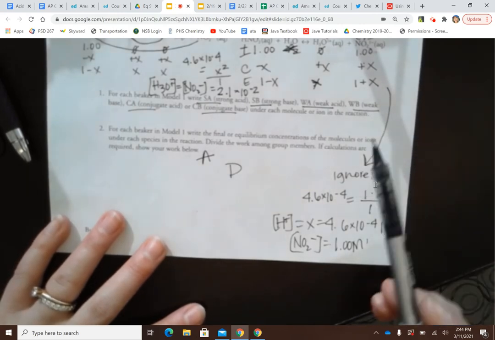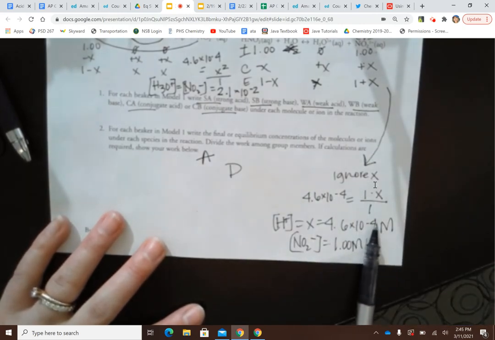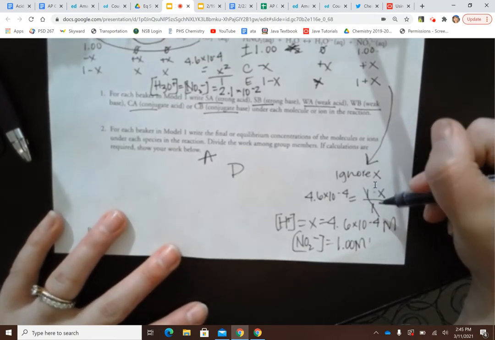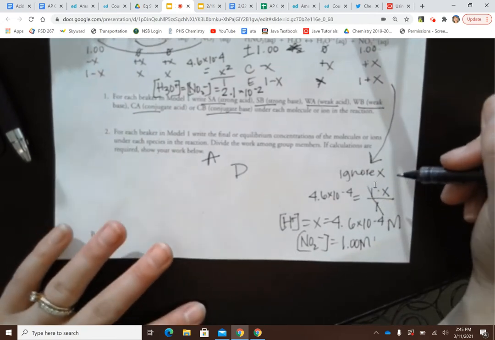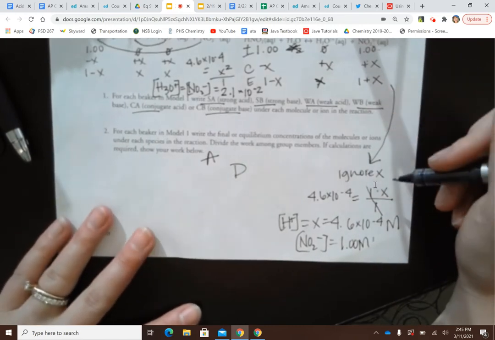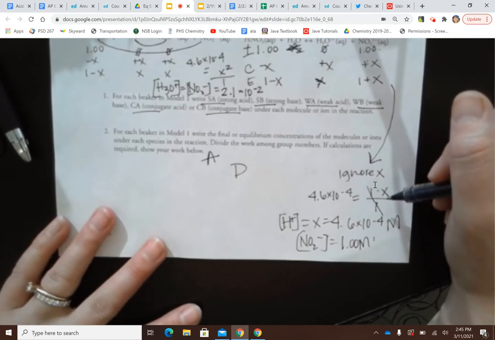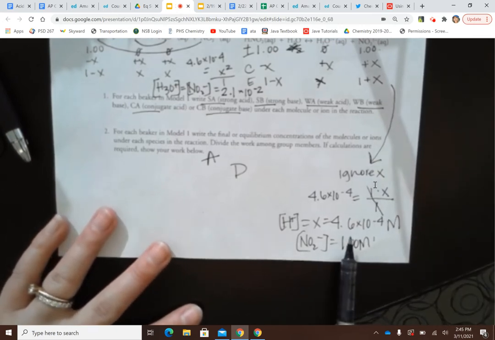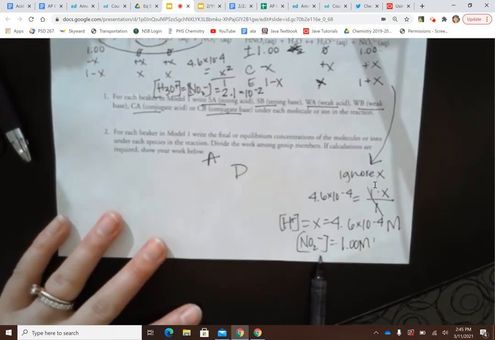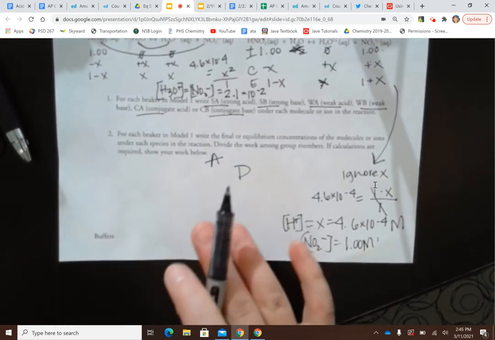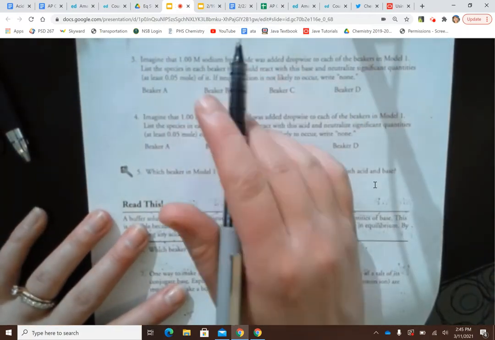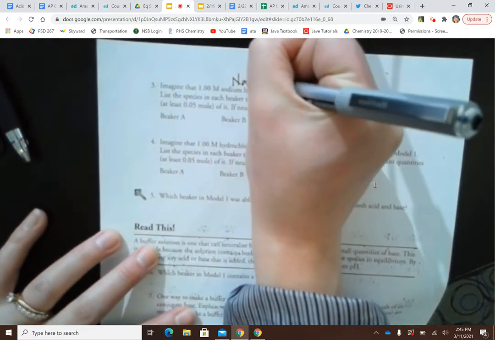Okay, and so down here at the bottom, I got that it was 1, and I got to ignore x because the Ka is small enough. And so I ignored x. I got that the Ka is equal to 1 times x over 1. Now, hopefully you've seen this now twice. When the concentration of your acid and your base, your conjugate acid and base in your equilibrium system are equal, they cancel, and you get that the Ka is equal to the concentration of your hydrogen ion. Hopefully you saw that NO2 minus should just be 1. Okay, so let's look at the back together and let's just talk about these. So here's what we're going to do. We're going to add sodium hydroxide.